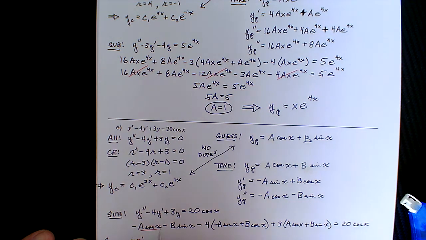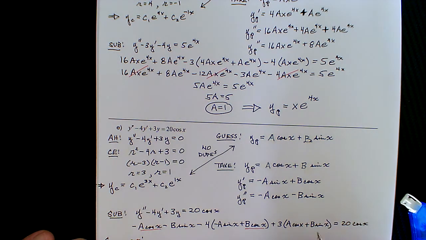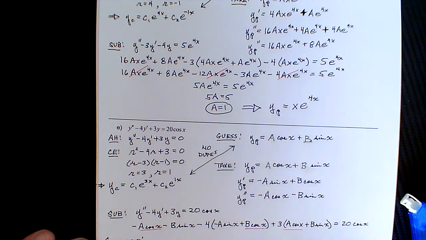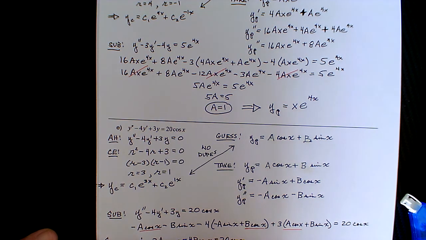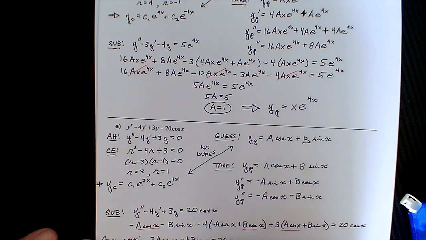you've got a minus a cosine, this would be a minus 4b cosine, plus 3a cosine, giving us 2a cosine x, minus 4b cosine x, equaling the 20 cosine x. And we can divide out the cosines, so we get 2a minus 4b equals 20. Okay, we'll need to hold on to that, because there's one equation with two unknowns. So therefore, we'll have to compare the signs as well.